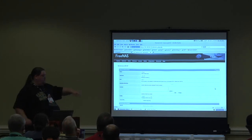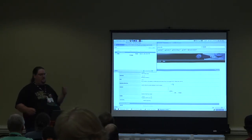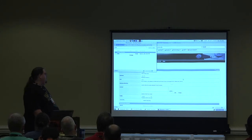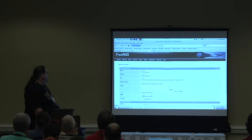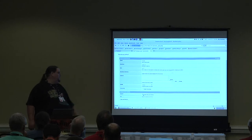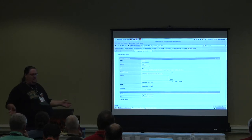telling it which directory you want to serve. Presumably you'd have something called like media or something like that where all your movies are. And then any UPnP enabled devices will just find it and those files will be available. And not only that, but you can click down here and then you will have port 49152, another web access you can go to with your browser to directly manage your media files. It'd be kind of like MediaTomb, and it may in fact actually be MediaTomb, I'm not sure.